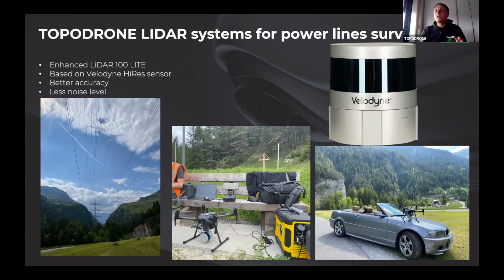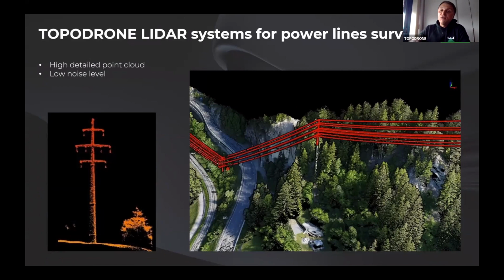And right now, I would like to show some real examples, some real projects, of how we use our LiDAR system for power line surveys. Here in Switzerland, we made several projects. Usually our power lines here are located in the mountains, and we need to fly the LiDAR in terrain following mode. For these projects, for example, we use the Topodrone LiDAR 100, which has a working range of 70 meters, but it's totally enough. If you fly with terrain following mode, you will capture power lines even on very high slopes of terrain. And the point cloud from LiDAR 100 is amazing.